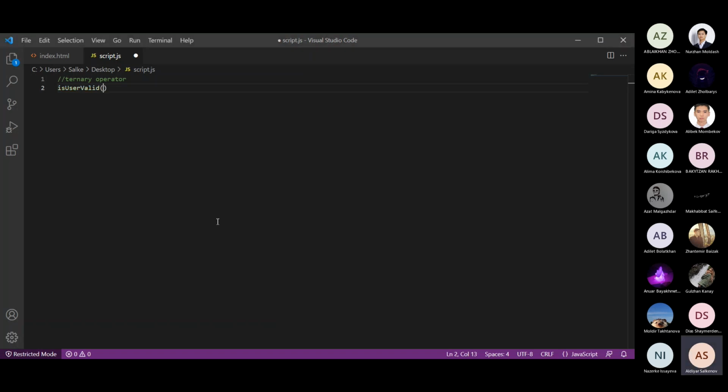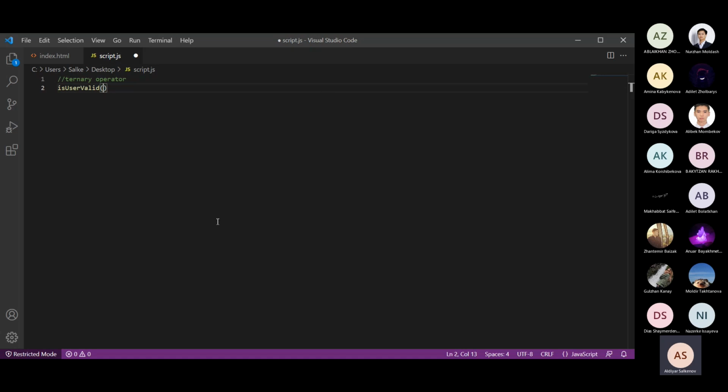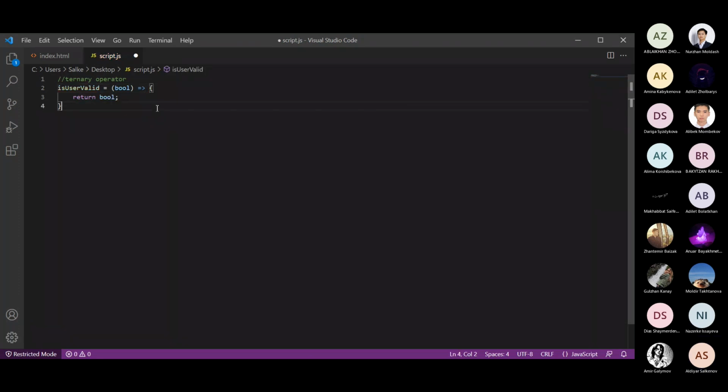We're going to check it. So it's going to be Boolean, like this. And I'm going to say return bool. Okay, and that's not very good to write it like this, so I'm going to say something like this.